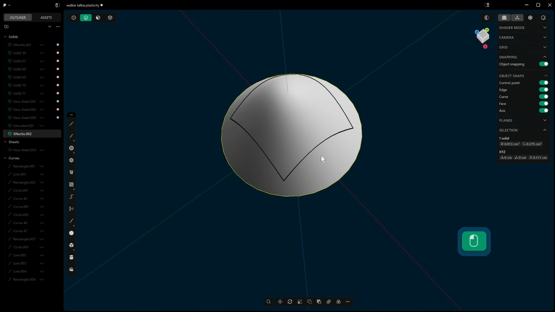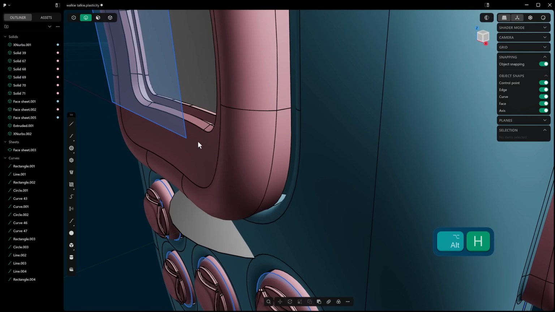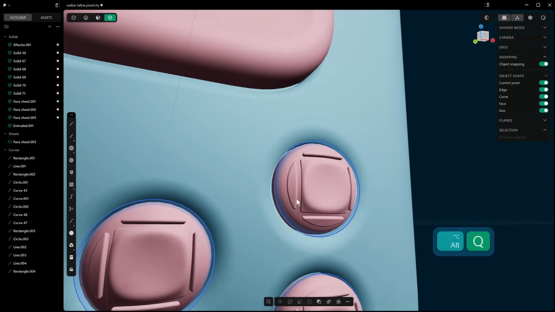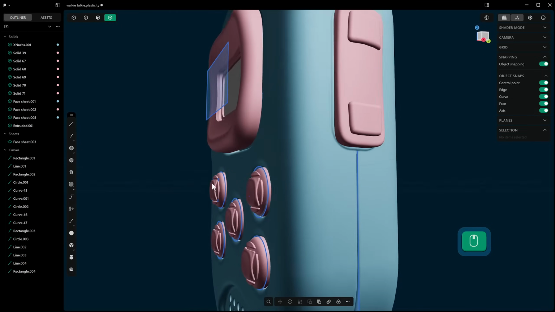And then we can join that together. So we've got this now, and I've already used this. If I just hide this and unhide everything and hide this again, I used this to make these buttons here like this as well.